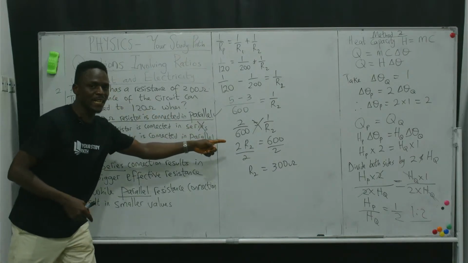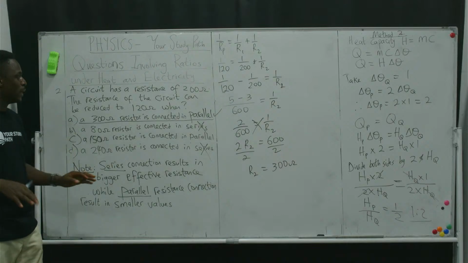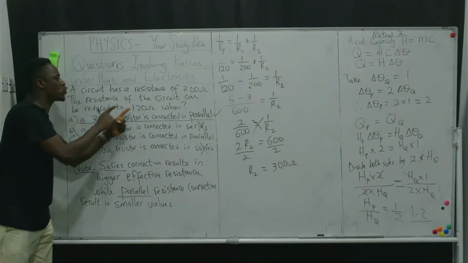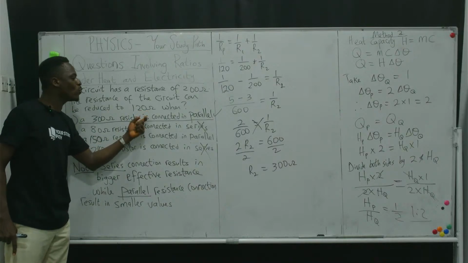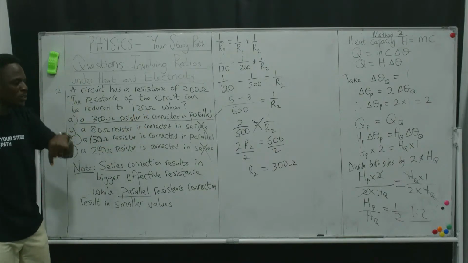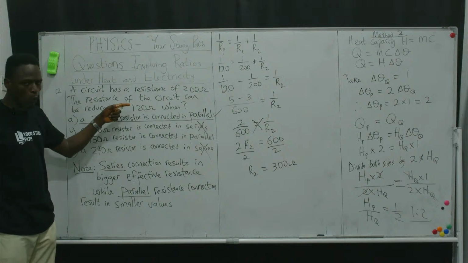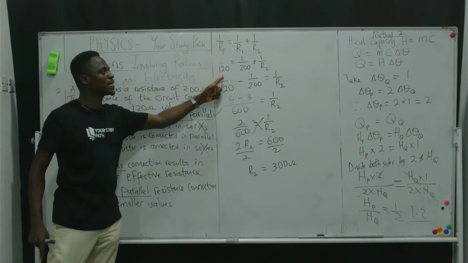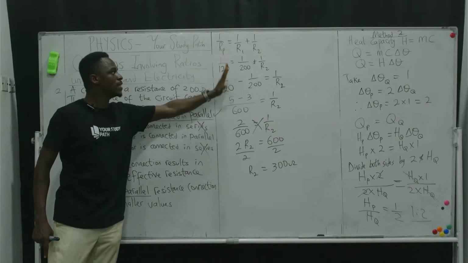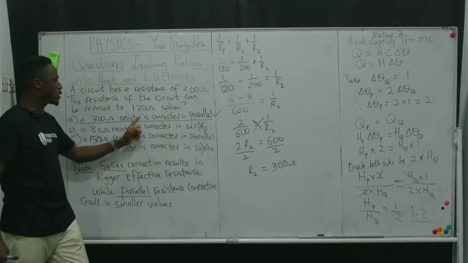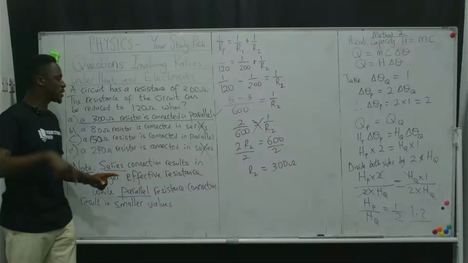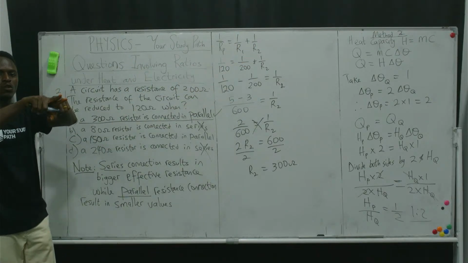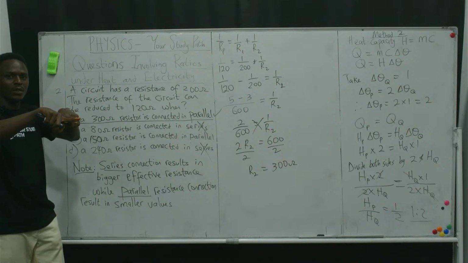In this case here now, you can see effectively, based on the two values we are given, we want to reduce to 120. We are not told that 120 is the second resistance connection. No. 120 is the final answer. That is why we are writing it as 120 here. The resultant connected in parallel. If it was to be series, then we'd have done direct addition. Anytime you have series connection, it's a direct addition. I'm sure you get that.